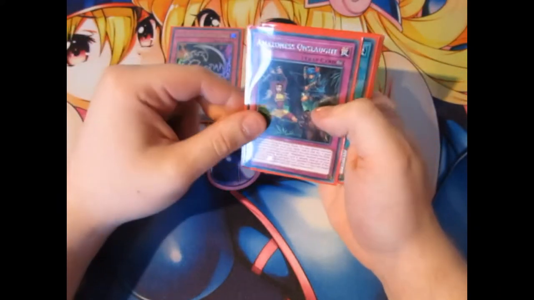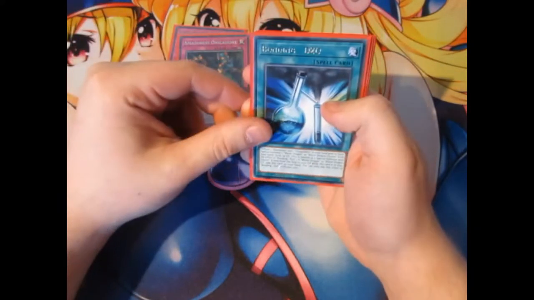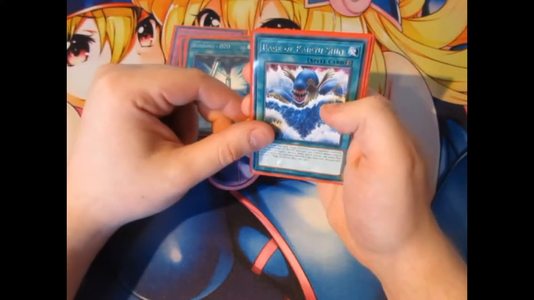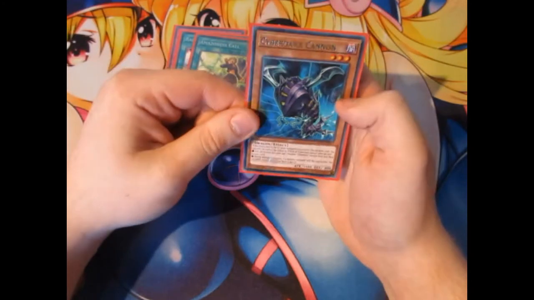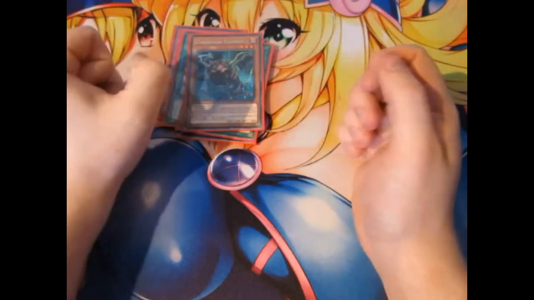Ultra Rare. For Rares, we got Amazonist Onslaught, Bonding D2O, Reijo Kaioshin, Amazonist Call, and Cyberdark Cannon.